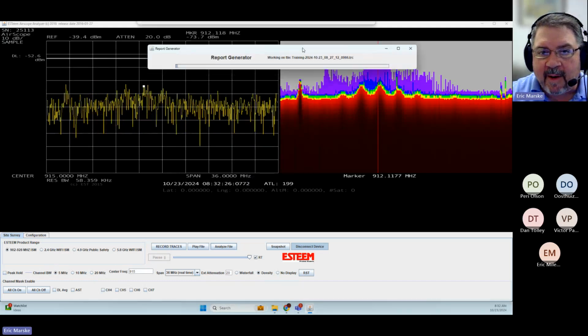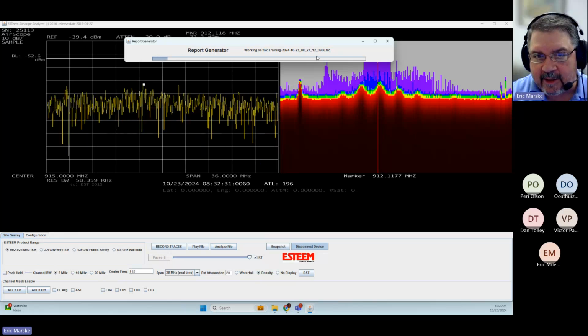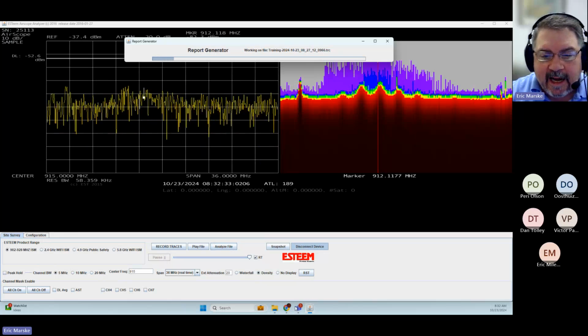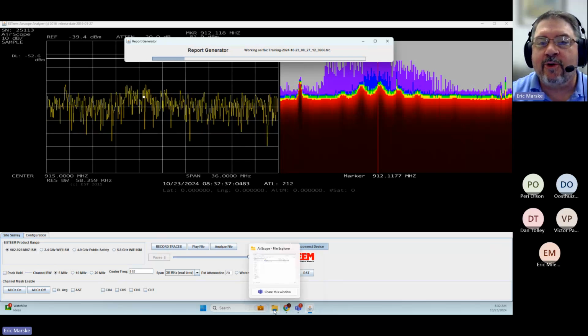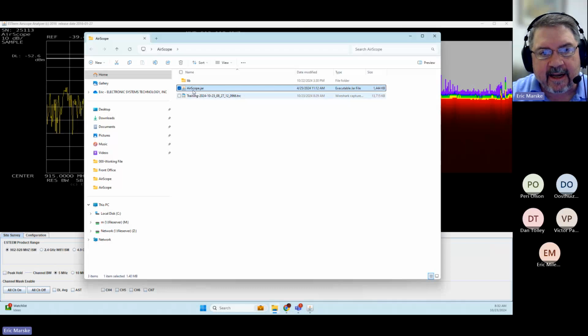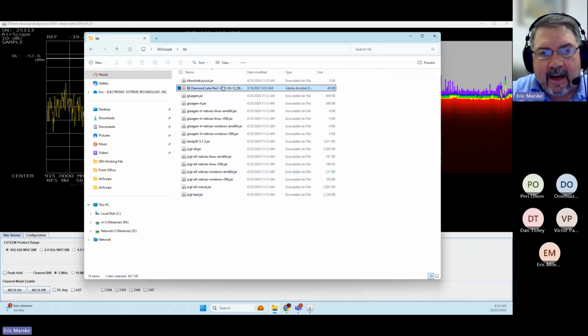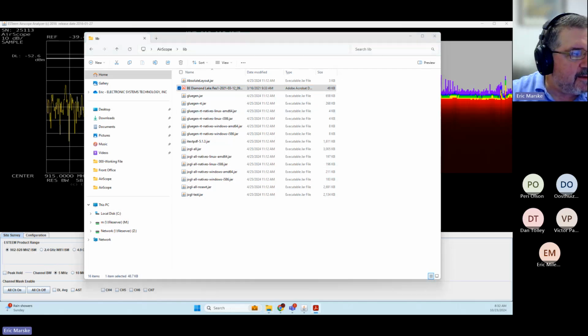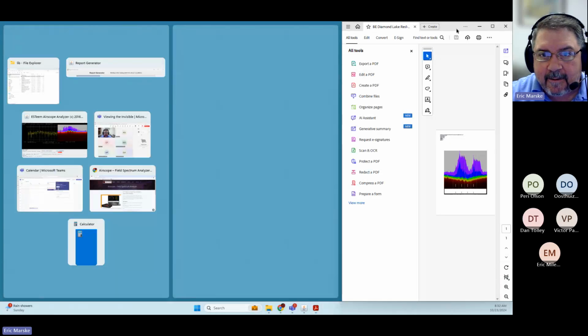Another window will pop up here on the screen, and it will come up and tell you that it's actually generating this report. Well, instead of waiting for this report, which I will get to, I'll show you what it looks like from a previous site survey that I did. I saved it into the library file, and it all comes out in PDF. So let me bring it up here to the screen so everybody can see it.